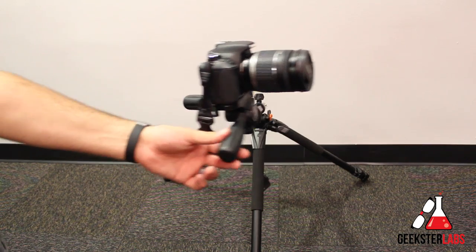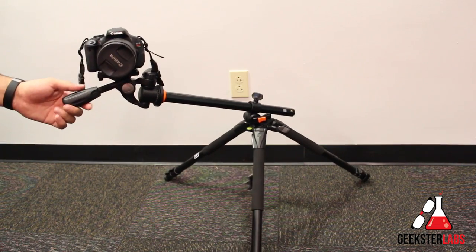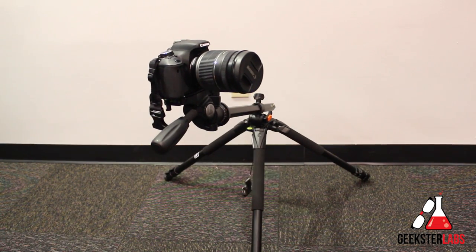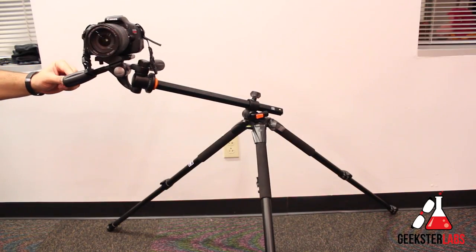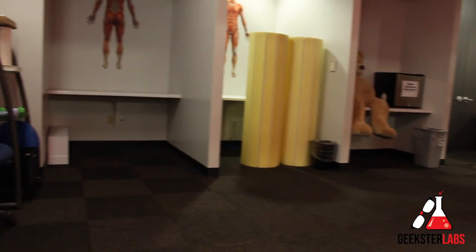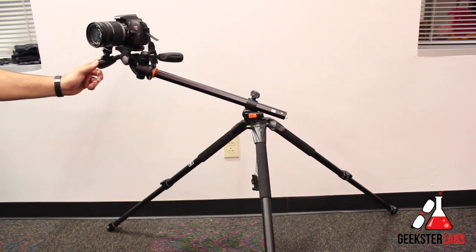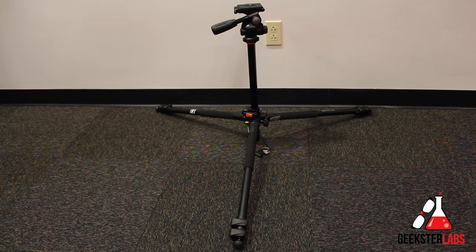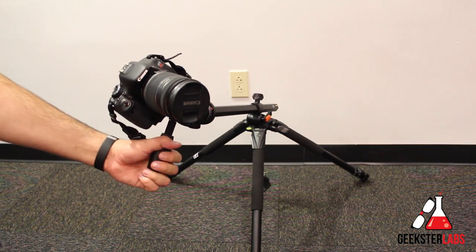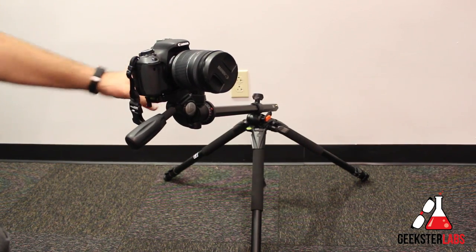Keep in mind when you're angling and using this, you have to be mindful of the camera's weight because it can tip over easily. But you can find the right sweet spot, and there's that hook on the bottom where you can add a weight bag to keep it in place. You can get some really interesting angles — shooting over a desk, shooting straight down, things you wouldn't normally be able to do with a tripod. If you want to shoot really low to the ground, you can pull out the legs to 80 degrees, keep it flat, put the neck at an angle, and get super low — even shooting up for interesting low-angle shots.